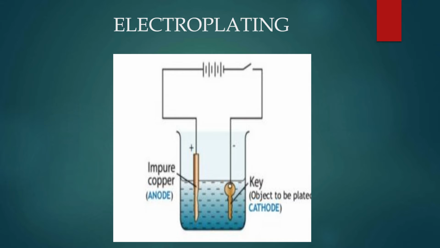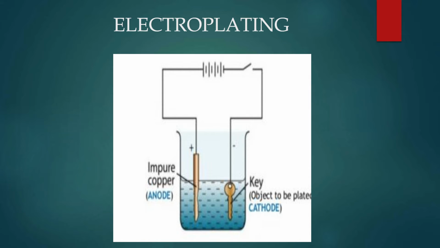So what are the various materials required are a battery, this is a key or a switch also known as, these are your conducting wires or copper wires, this is your beaker, glass beaker, this is then iron key which is to be plated with copper, and this is an impure copper or an anode. An iron plate also can be taken. A copper plate can also be taken.